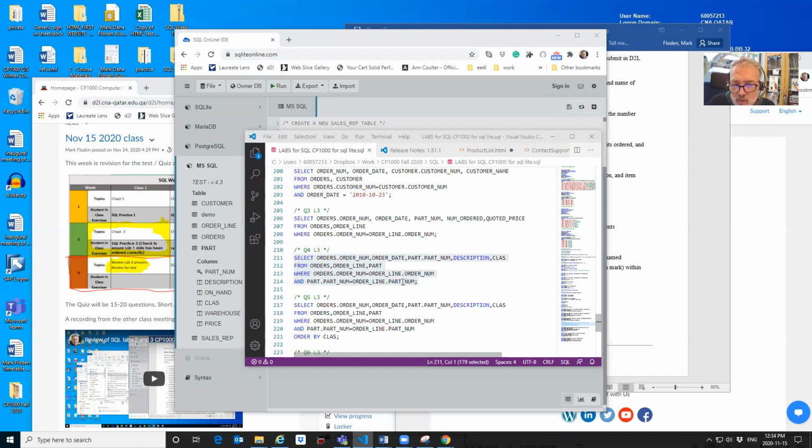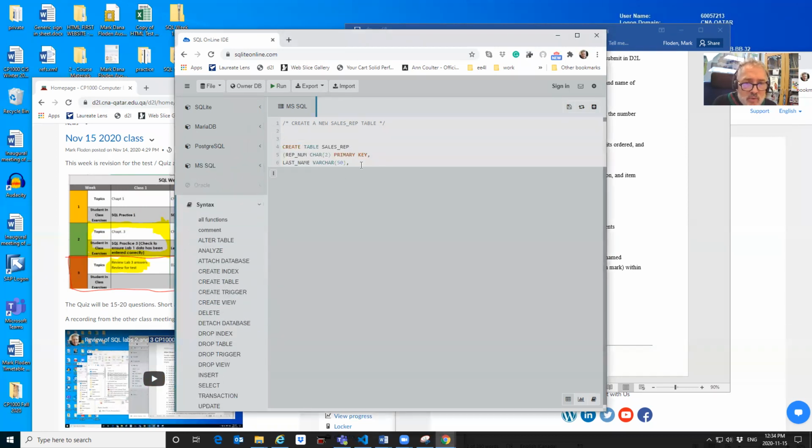And so we force the part number in the order line to be the same as the part number in the part table, and that is creating a relationship between the 2 tables, which we call a join. We do the same for the order number in the orders table and the order number in the order line table to create that relationship. So that makes a relationship between the orders table and the order line table, and then between the order line table and the part table, so that we're able to get these details, which are the part numbers, description, class, etc., for the order.